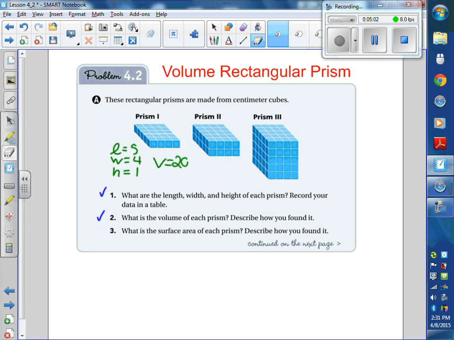Yeah. Okay, and then if we look at Jack's method, although Jack, there's been a lot of people like you that use this method. This method only works for what kind of prisms? Rectangular. You could do length times width times height, so we're sort of testing out the method, and making sure that you get the same answer using the method, right? Okay, Charlie's table. What about prism 2?